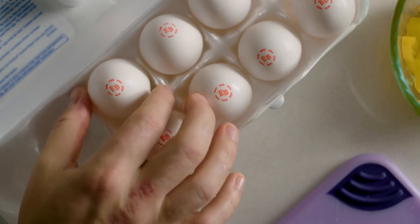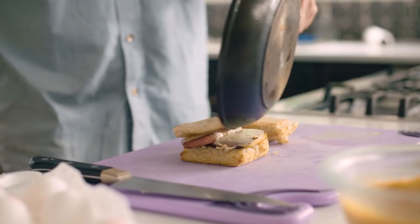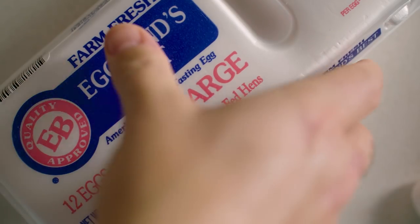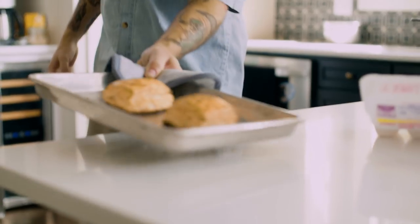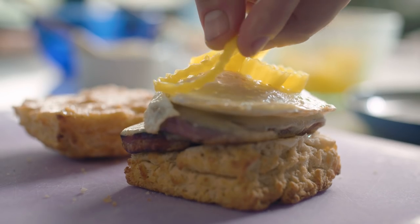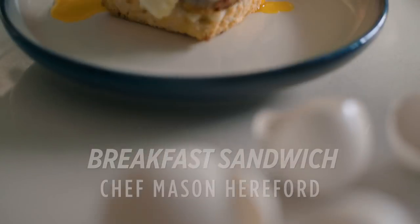This is an Eglin's Best classic breakfast sandwich. We've got Spam, egg, and cheddar, the sunny side egg, and the homemade mustard on a freshly baked biscuit. The Eglin's Best classic egg is perfect in this breakfast sandwich because they've got a richness and flavor that's going to be a perfect balance to the tangy mustard and the acidic banana peppers. And they really pair well with the savory nature of the Spam and the cheddar cheese.